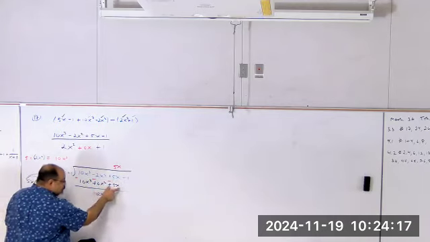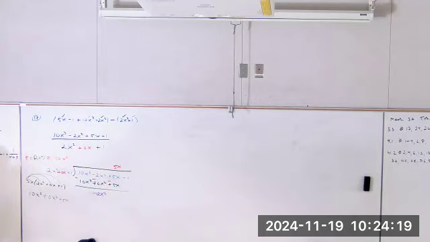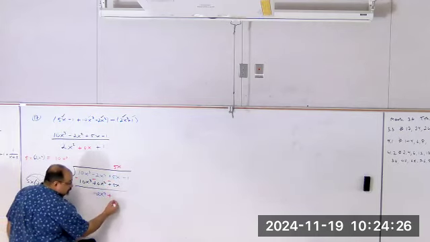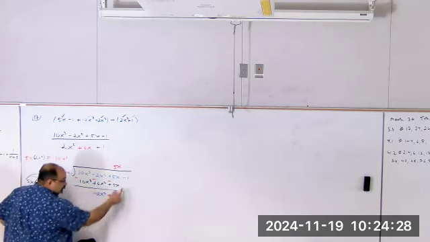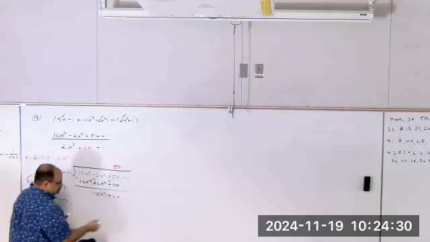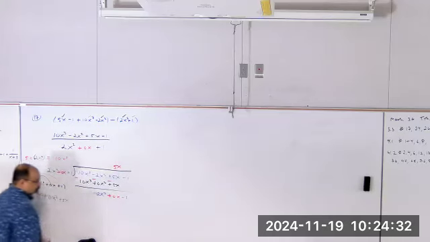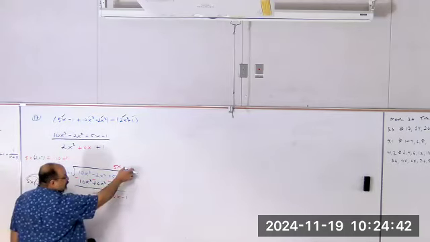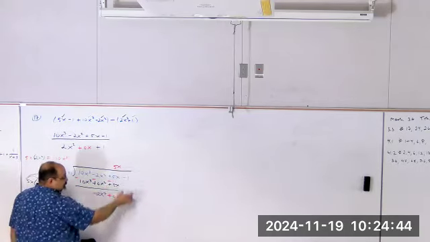Positive 5x minus 5x is 0x. I still want to have a 0 there because it's a placeholder. Because I still have 2x squared plus 0x, and then I have a minus 1. I have one place left to go. The only possible term for my quotient would be here in the constants.